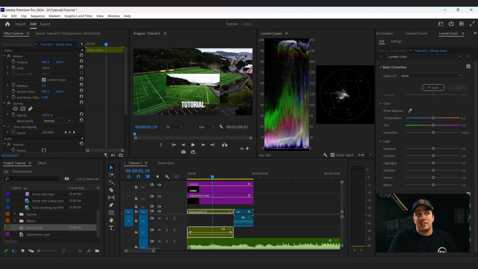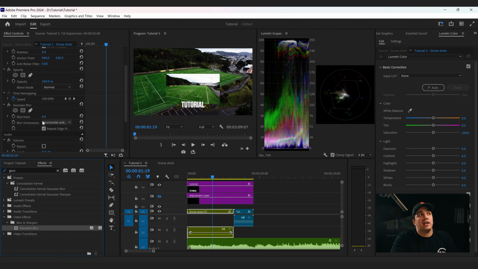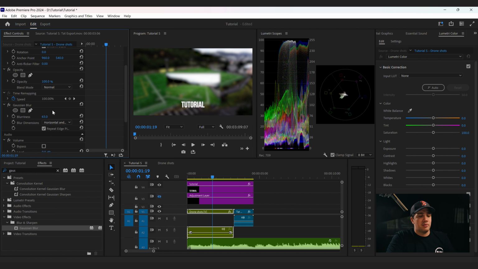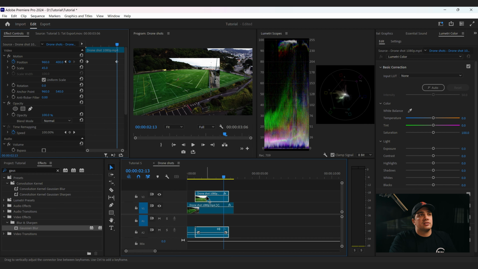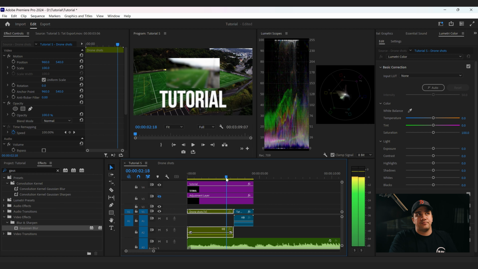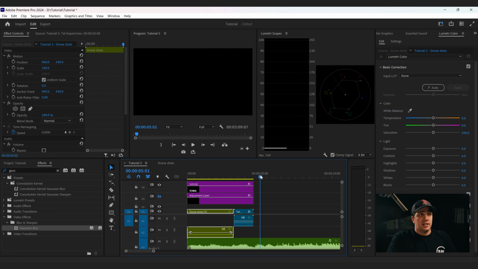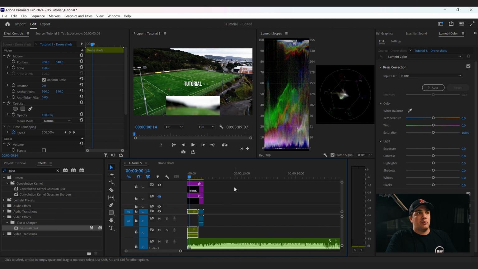You can also, obviously, just like an adjustment layer, add a Gaussian blur to that sequence, and it will apply a Gaussian blur to both of those clips because it's applying it to the whole sequence. And equally, you can go into the drone shots, take that top one, apply the Gaussian blur to that. And so it's only blurring that one clip inside that sequence. So it's important to know how sequences work, because once you understand that, it transfers into After Effects with pre-composing, all that stuff.